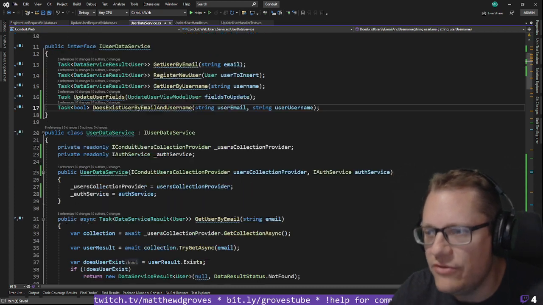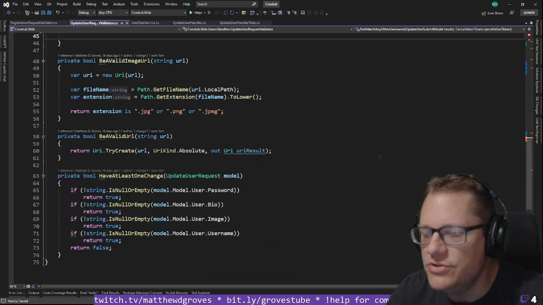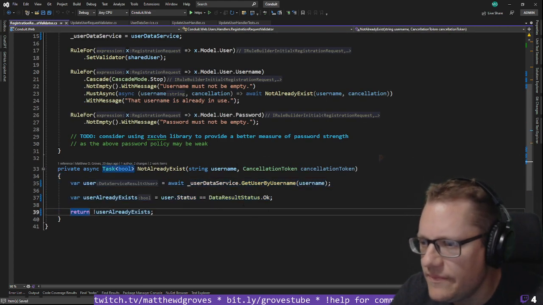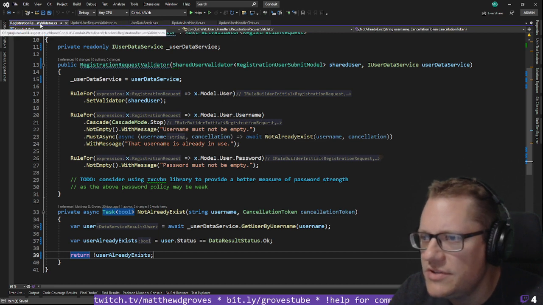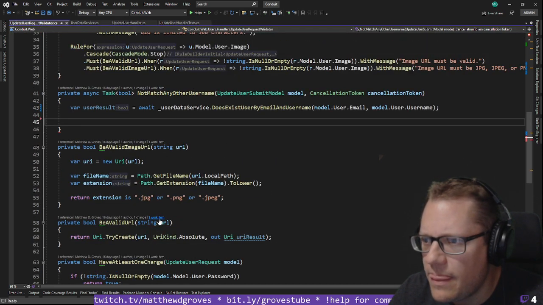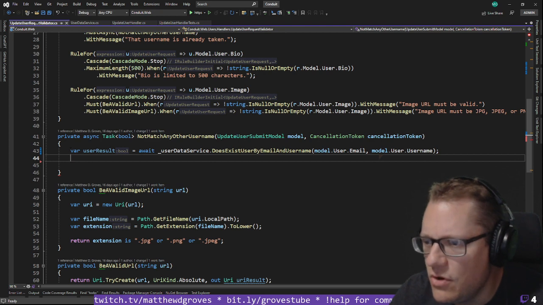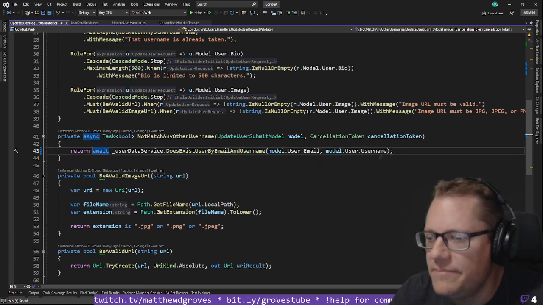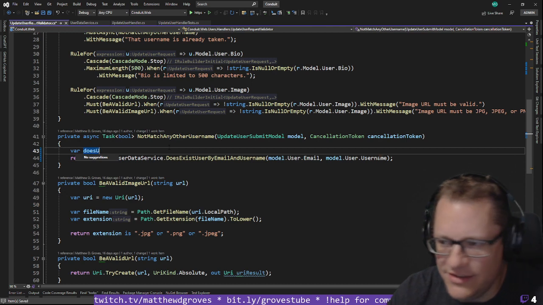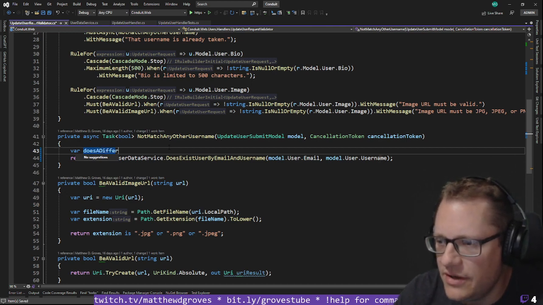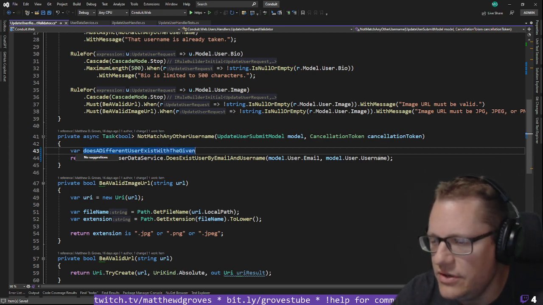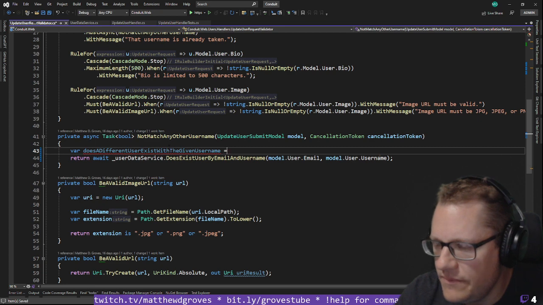I don't want to actually ever get a user by email and username. Doesn't make any sense except for validation. So where was I? Your validator. So all I need to do is just really return this. Does it exist? Oh, okay. Does a different user exist with the given username equals that.